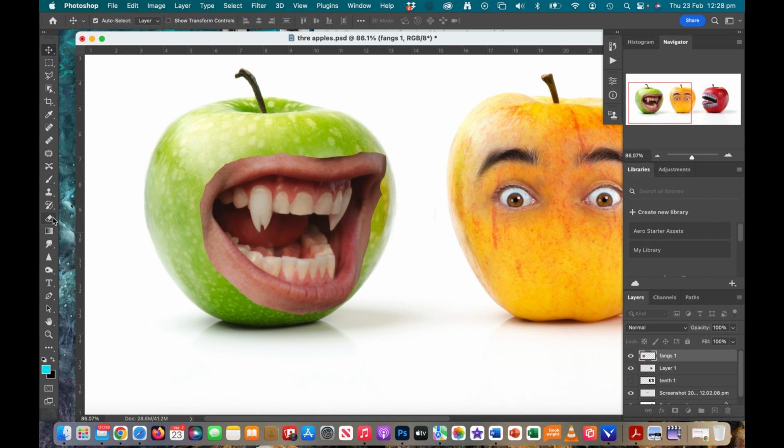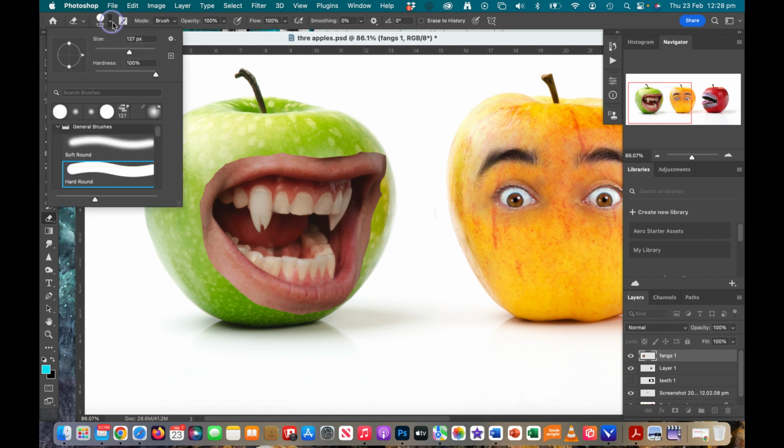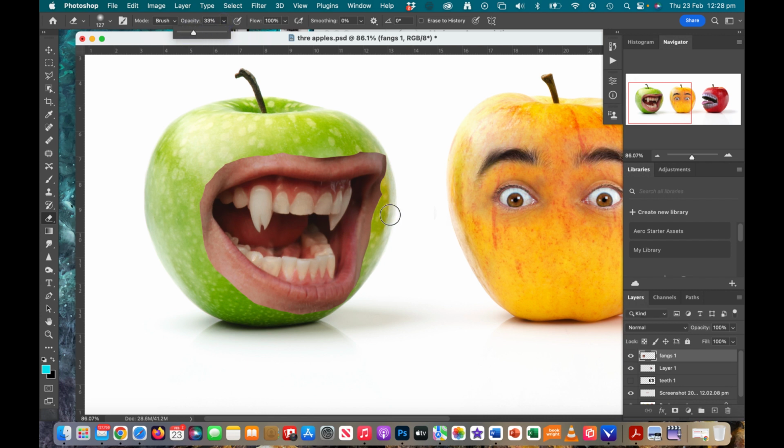So I'll go back to my eraser tool. I'm going to use my soft edge. You're going to go to a soft round. So there's a lot of changing around here. Put the opacity right down again. And I want to soften each of these fangs. Just going to bring it in a bit more. I want to be able to see a bit of the green of the apple through onto the skin. I don't want to be able to see those harsh edges.